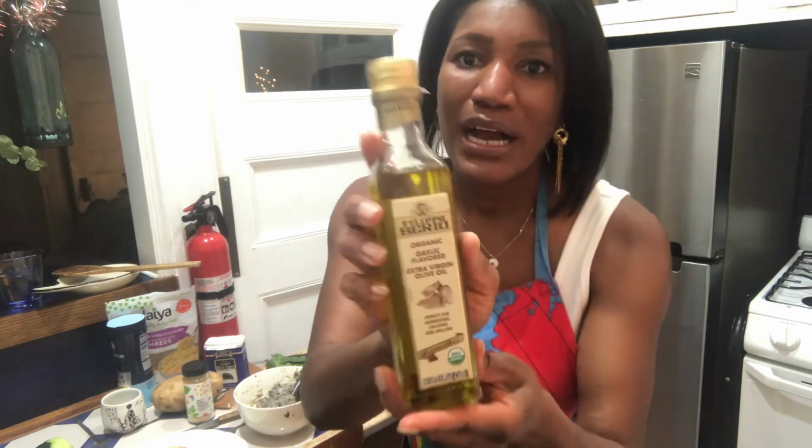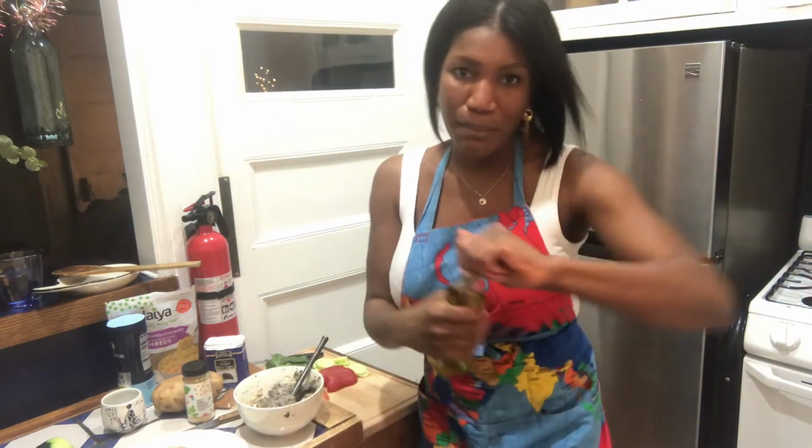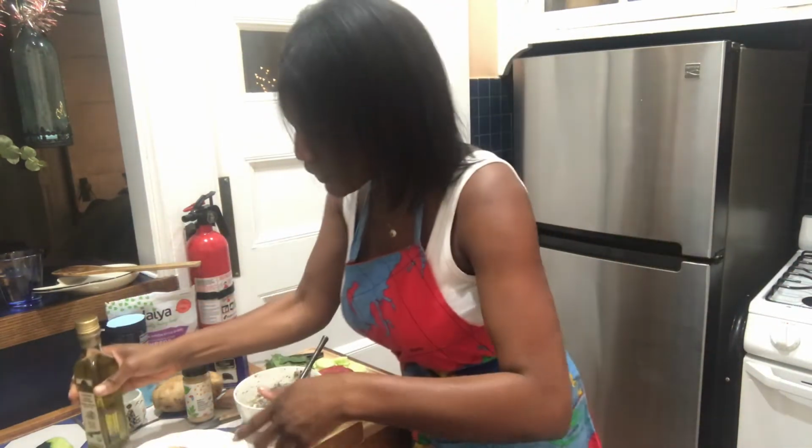So this is what I used. It's garlic flavored, and I put that in the pot. Let me put some in the pot. Let me get this other burger out.